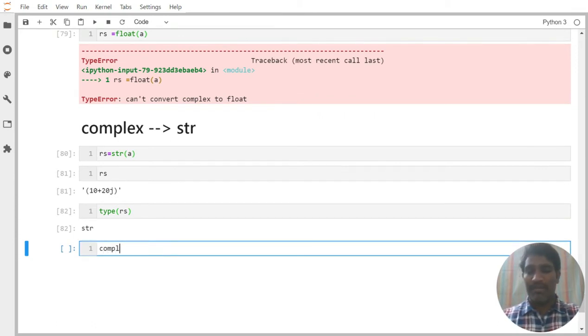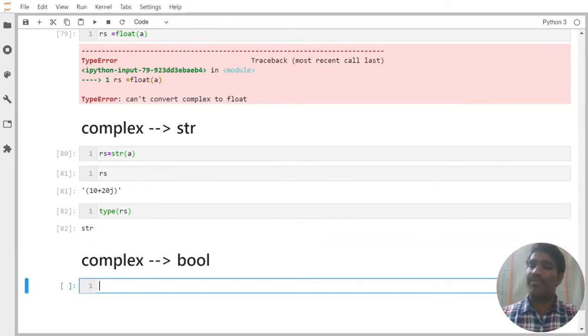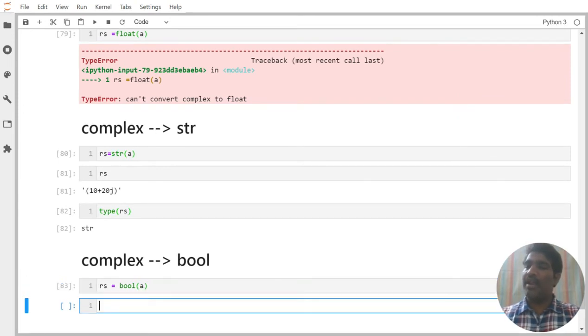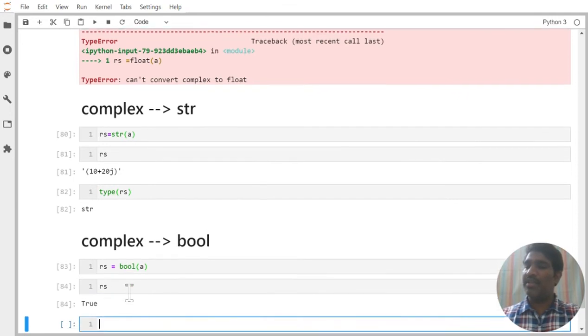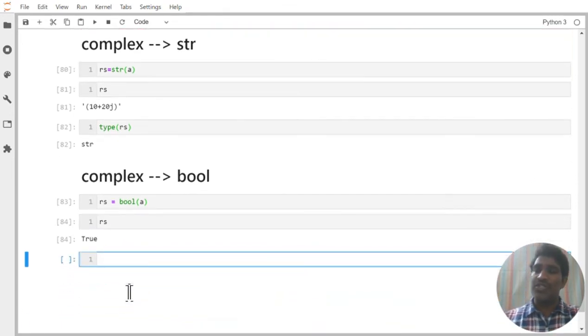What about complex to boolean? Is it possible or not? Let us try to observe. rs is equal to boolean of a. Now what is the result we are seeing? True. I said already 0 means false, rest of all cases it is true.